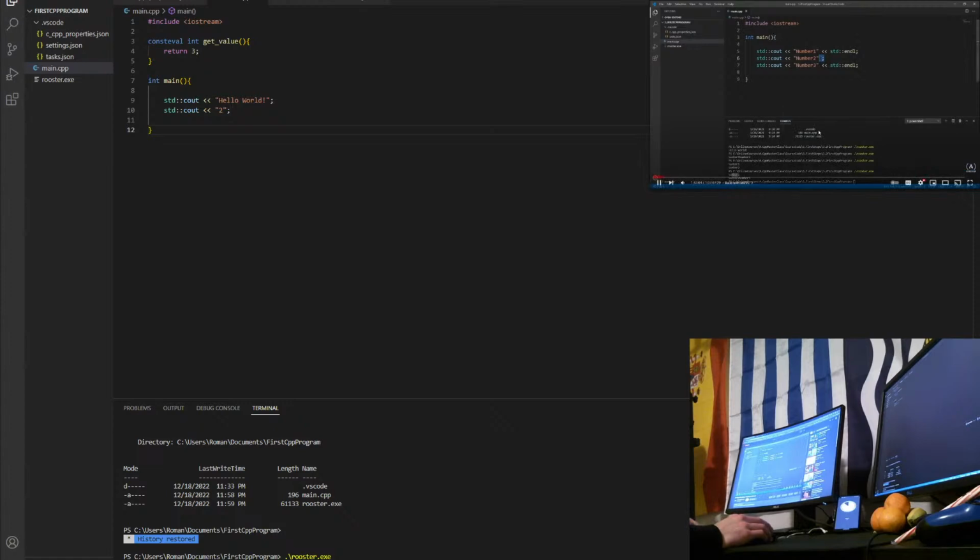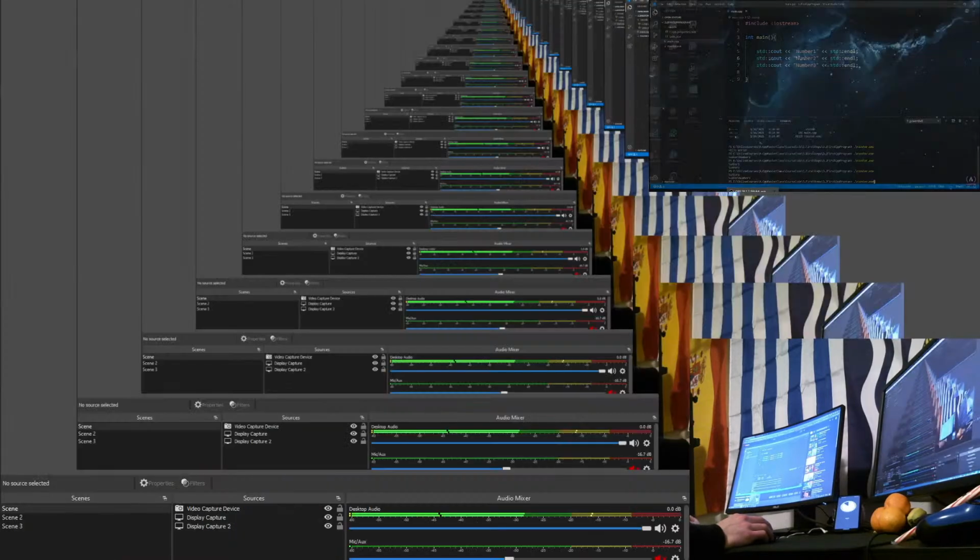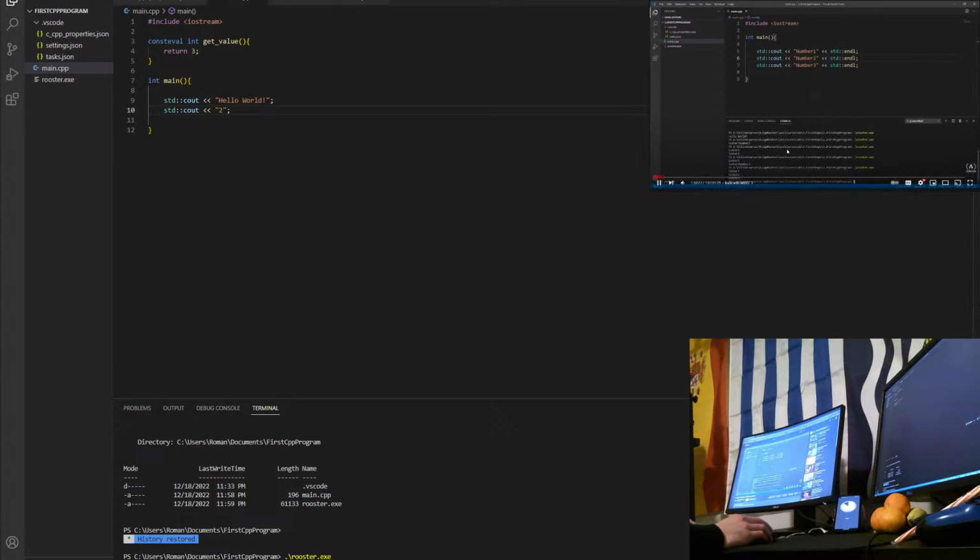You can solve this again by putting in a new line after number2. Let's do std::endl here, and this should solve the problem. Again, let's build. We're going to run our build task. The build is going to be successful. We're going to hit the up arrow to run the program. If we run it, it's going to say number1, number2, and number3, and this is really good.